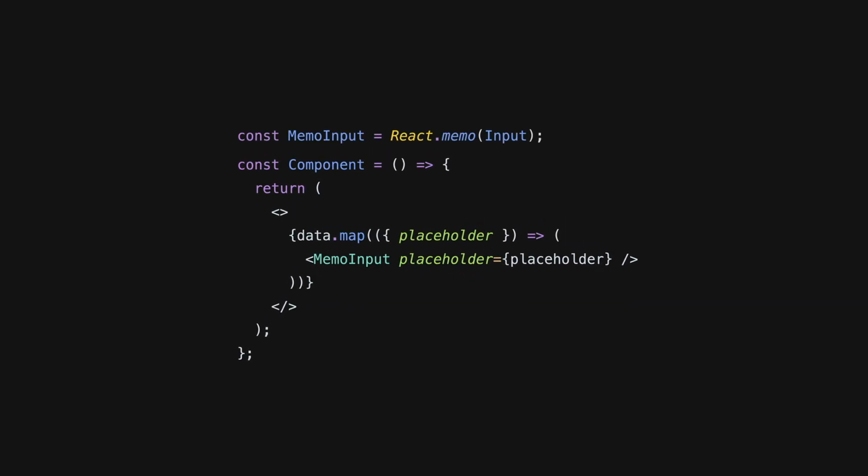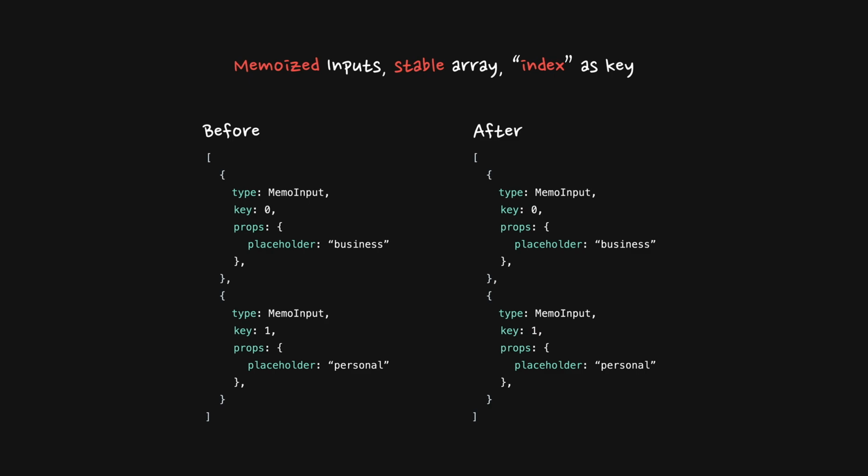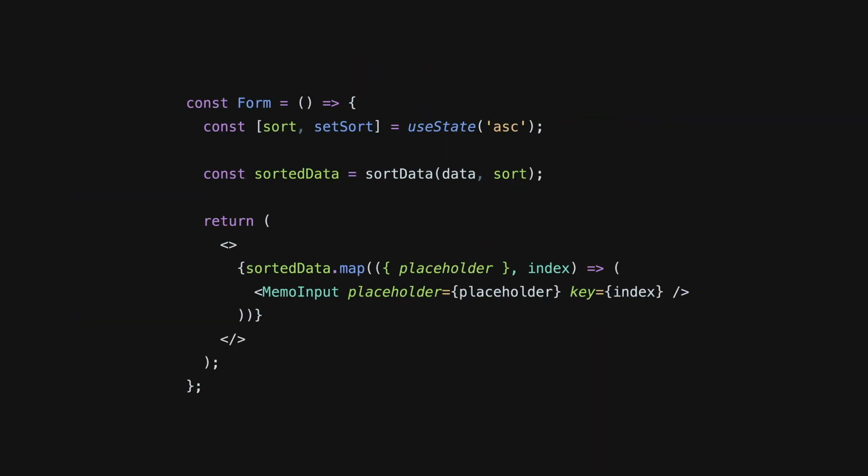Now, when re-render happens, React will start comparing items before and after. We'll see that those inputs are memoized, and we'll stop and compare the props before and after re-render. If our array is the same between re-renders, and we use array's index as key, we will have this behavior. The item with the key 0 is a memoized component of the same type before and after. React will stop and compare its props. Props are the same. This component won't re-render. Same story for the items with the rest of the keys. Same type, same props.